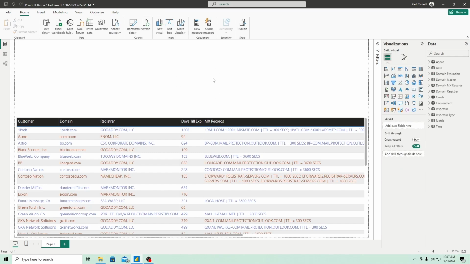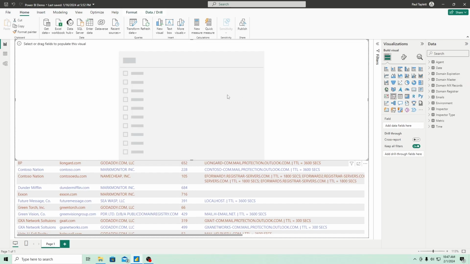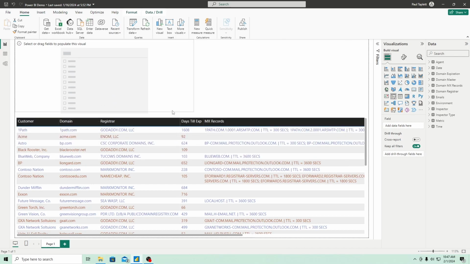I'm going to click into this white area to reset everything. We're going to go over here to the slicer visual and highlight that. I'm going to click and drag it in. Oops. Okay, I'm just going to click it and it'll pop up on the screen. Maybe you don't have to drag it, sorry. If I click it, it'll just populate it here. I'm going to move it up to the top corner and create a rectangle like this. Go ahead and do something similar.